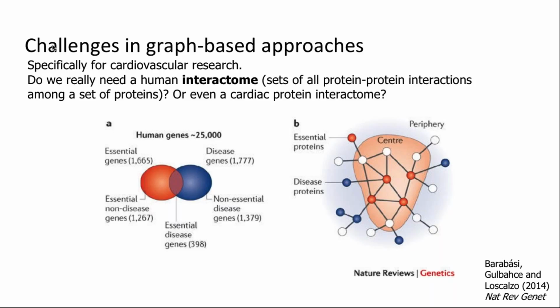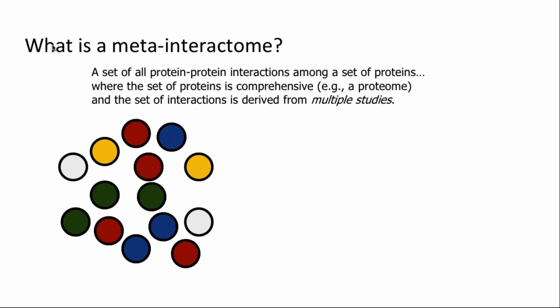Some of them are going to have different properties that we may be more or less interested in. We're going to have different isoforms of those particular proteins that may interact in different ways or with different partners. Some of those are going to be from essential genes, so potentially they're more important. So right away, we begin to run into issues of complexity, even within a small network, that on one hand can reveal some really interesting phenomena, but on the other hand become quite computationally and, of course, biologically complex to have to deal with. So even just comprehending this at the level of the underlying network becomes quite challenging.